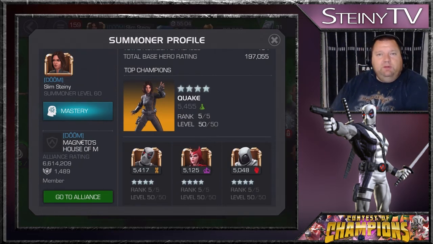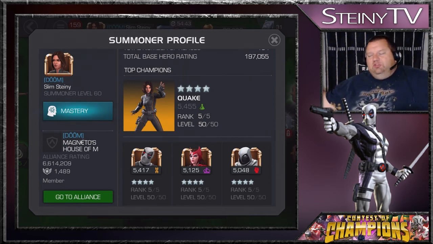Hopefully next month, New Year's Day, probably not New Year's Day, probably a couple days afterwards, we'll do our January progression. We'll try and get these out every month, and hopefully we'll have a new 550 at that time. That'd be cool. Hopefully we get that tier 4 class cat for Mordo, and we bring him up, and you'll see him on this page next month. That's the plan. So there you go, guys. Slim Steiny in a nutshell.